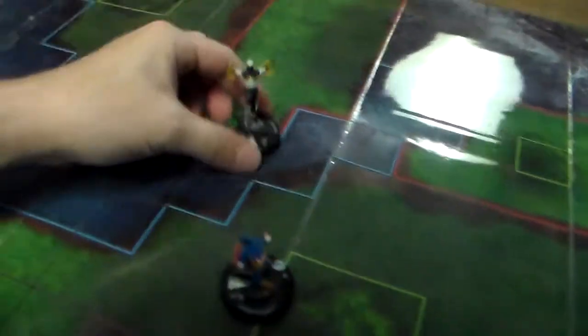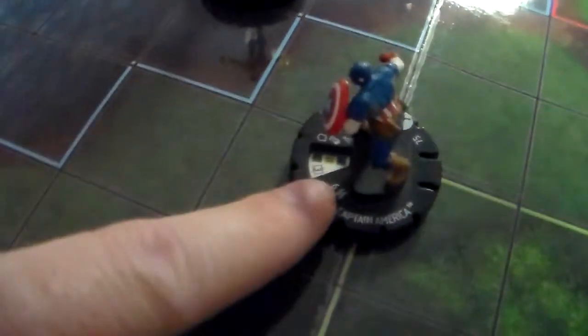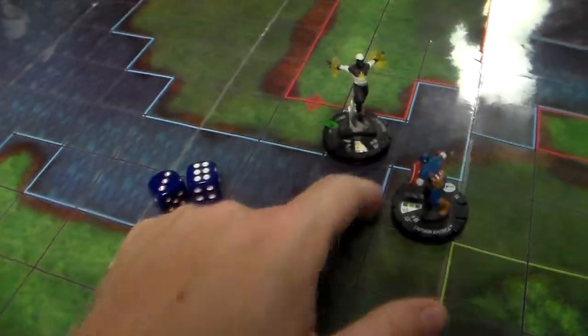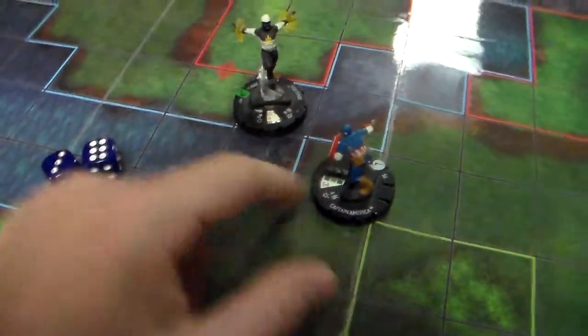And basically, let's say Marvel was going to attack Captain America. Marvel has an attack of 11. Captain America has a defense of 17. So Marvel would roll 2 dice and he would get a 9. So 11 plus 9 is 20. He got higher than 17 on the defense here. So he hits Captain America.